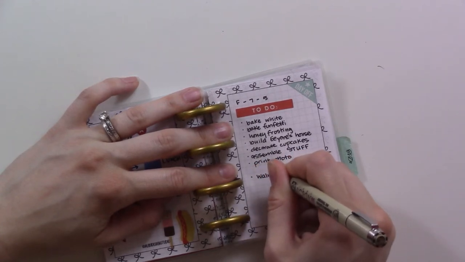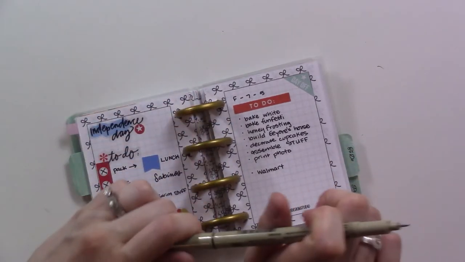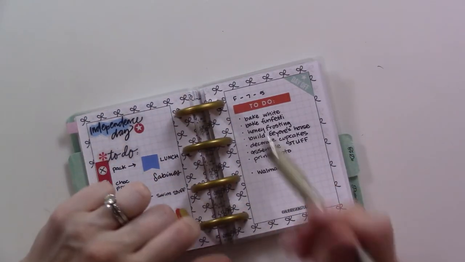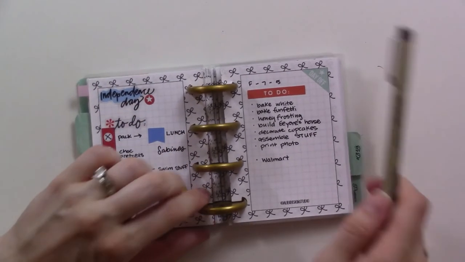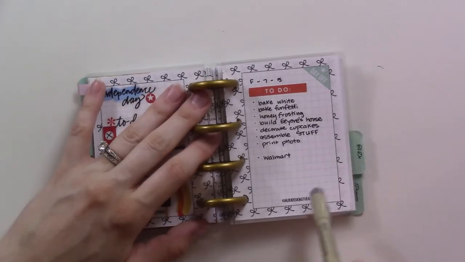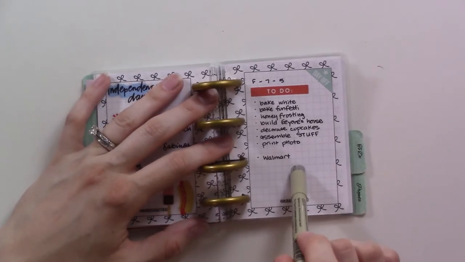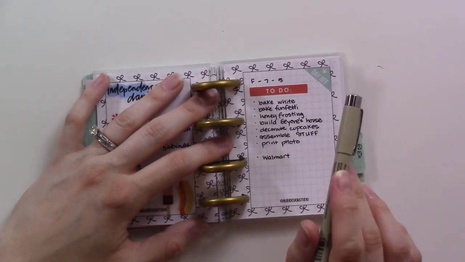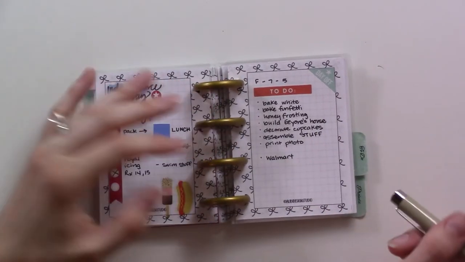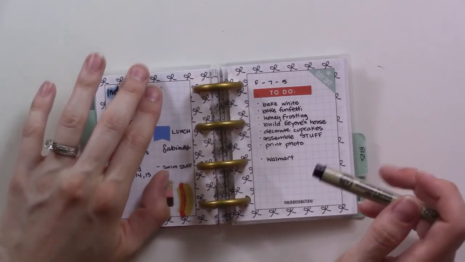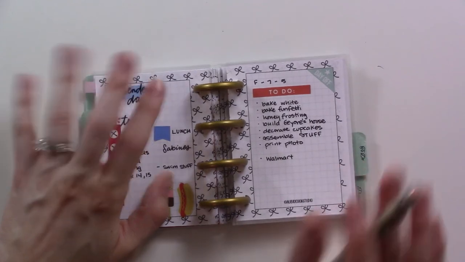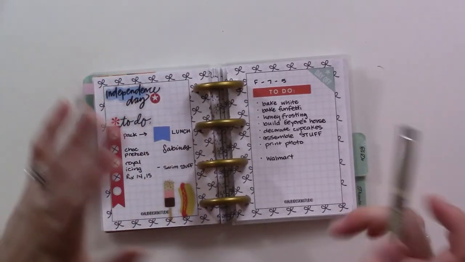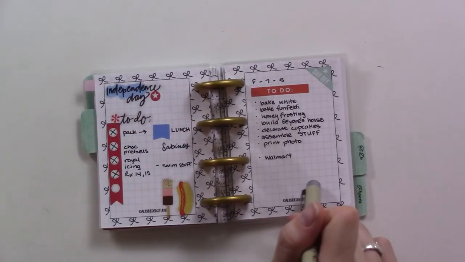Because the party we were at today, Agnes' cousin, who is a month and a day younger, she has one of these little push walkers, and Agnes was playing with it and had the most fun. So we're gonna go to Walmart and get one of those for her. Because we didn't get her birthday gifts. I figured we'd be getting so much stuff from everybody else. But she had so much fun, and we're like, okay, we're gonna get one for you. They're 20 bucks, whatever. We're gonna go to Walmart and do that.